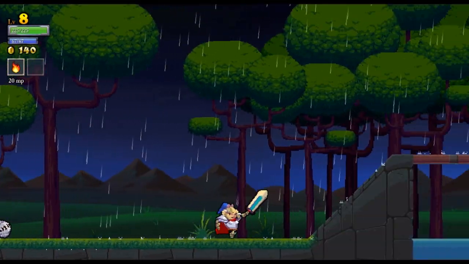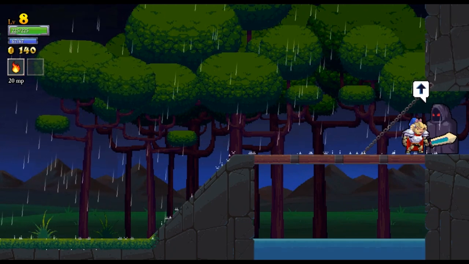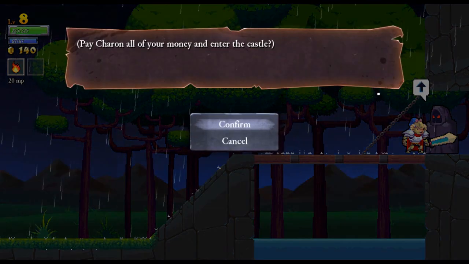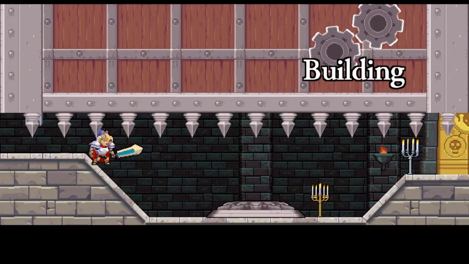Now, you might be saying, Ryan, why don't you just save up a ton of money? Well, the reason you don't is because every time you enter the castle, again to emphasize the permadeath element, you have to pay this dude all of your money to get in. So you start with zero money, and now we're gonna start with the actual game.